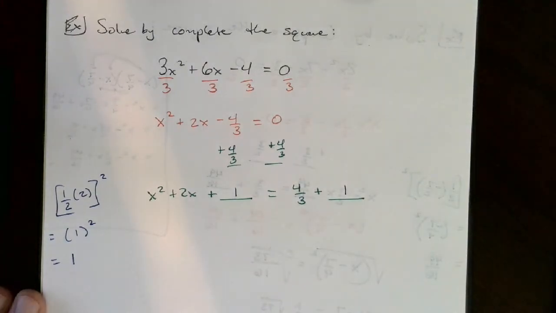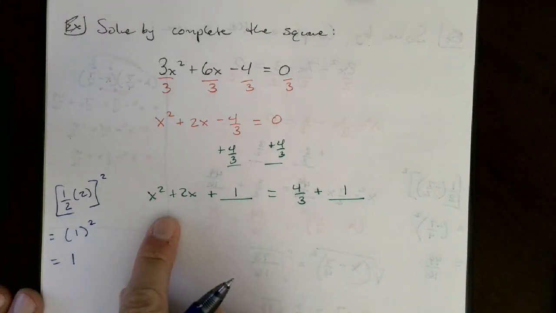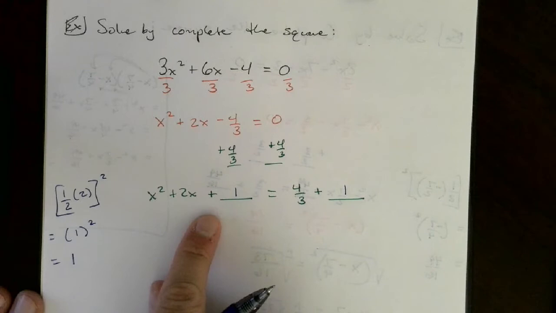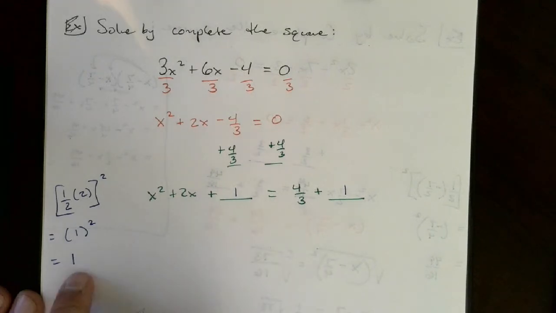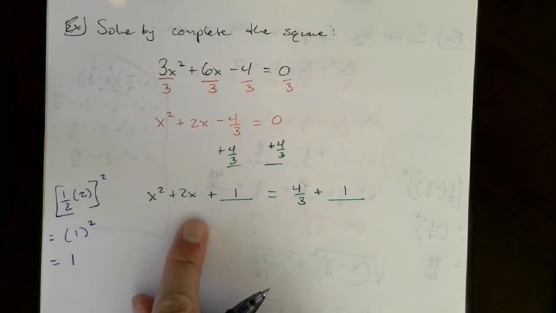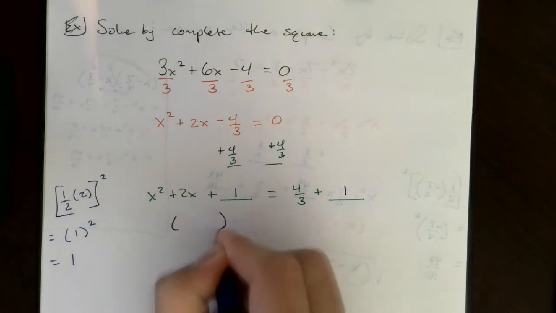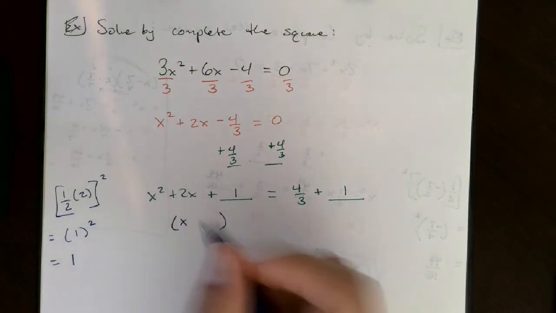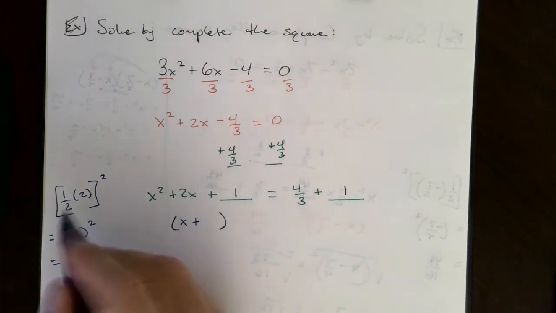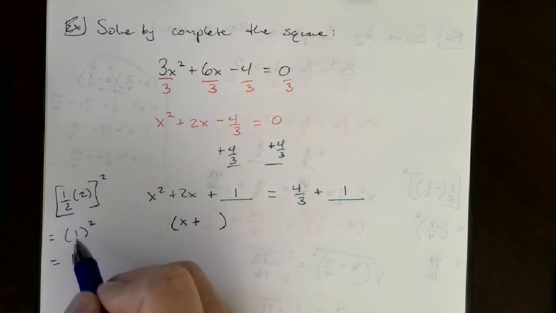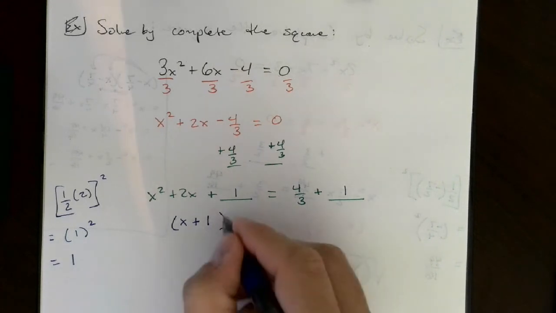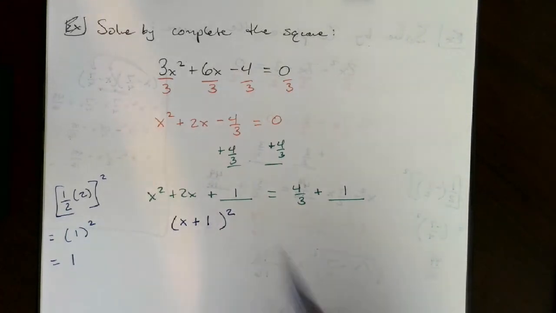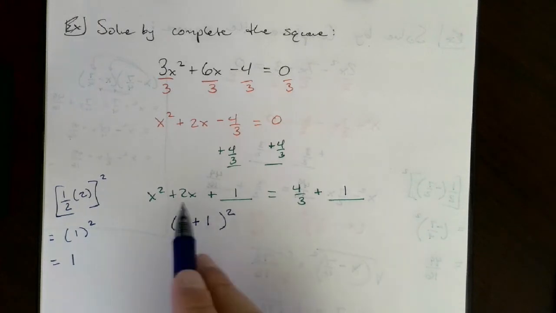Now remember why we do this. We do this because the left side, x squared plus 2x plus 1 now, should have become a perfect square trinomial. That makes it so that I can factor this down to something times itself. Now remember, the shortcut is you're always going to have whatever the variable is, in this case x. This is plus, so this will stay plus, and it's whatever half of the middle coefficient was. So half of 2 is 1, so we add 1 there, and it's that quantity squared. If you wanted to, you could factor this down, but some factor nicer than others.